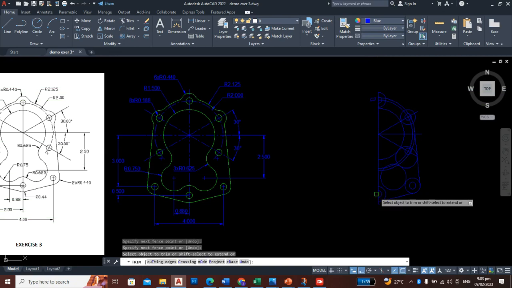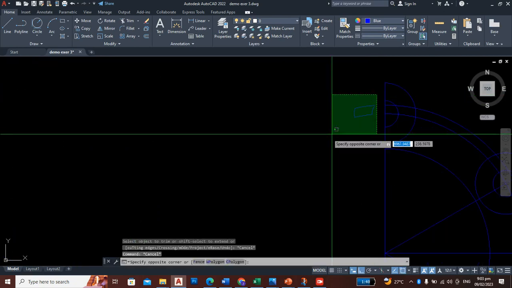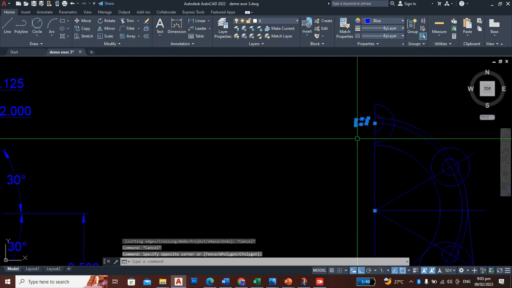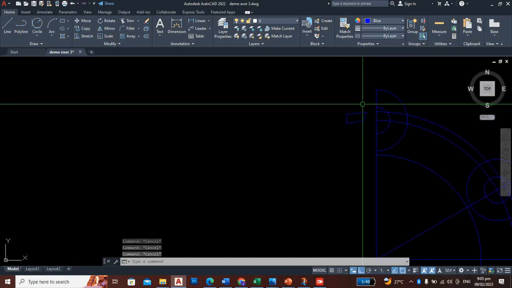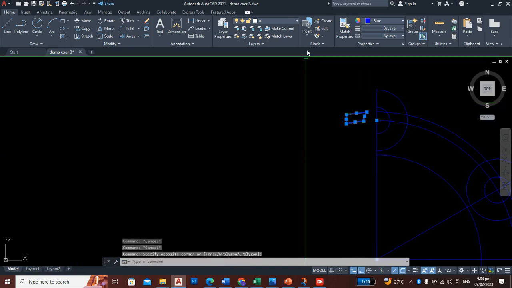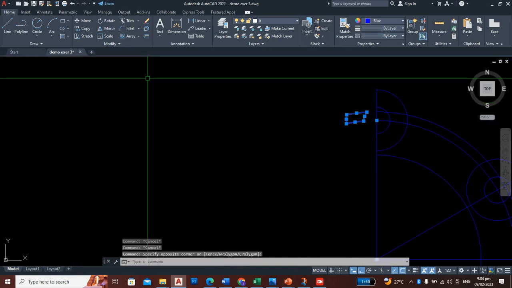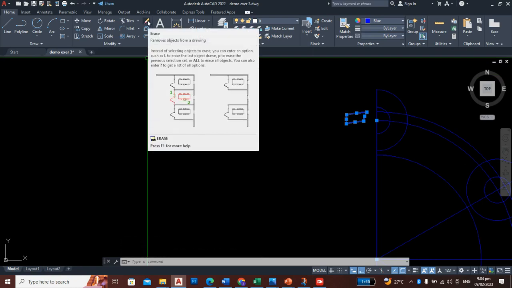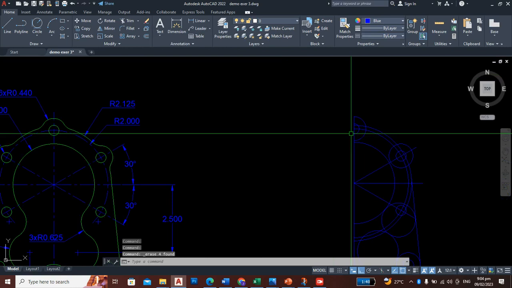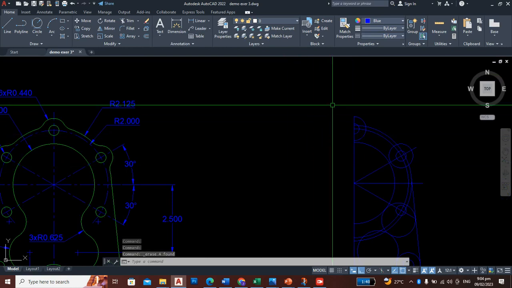Click. For those lines that are not completely removed, you need to erase them. So select and click this eraser toolbar icon. Or you can press E and enter.